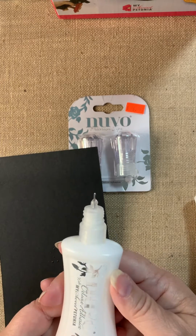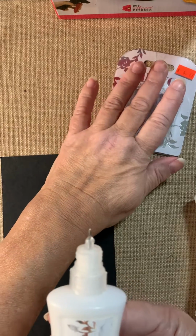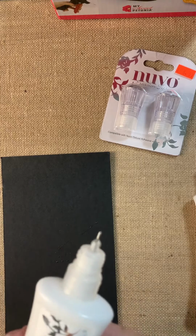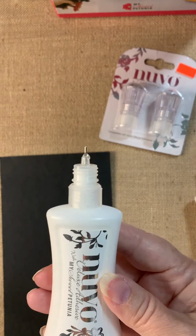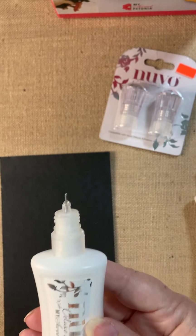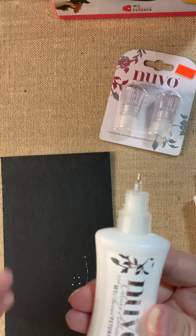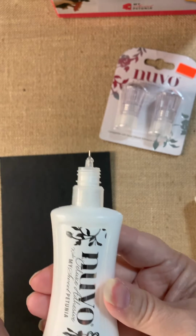It doesn't take a lot of effort or high maintenance to install these precision tips. I'm going to show you on another bottle how to install it. And I'm going to use a slightly bigger tip to do that just because that's what I have need of right now, as opposed to installing another fine tip that I don't need. But let me show you some care and keeping kind of details on it.